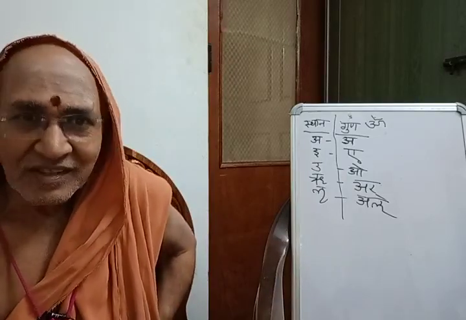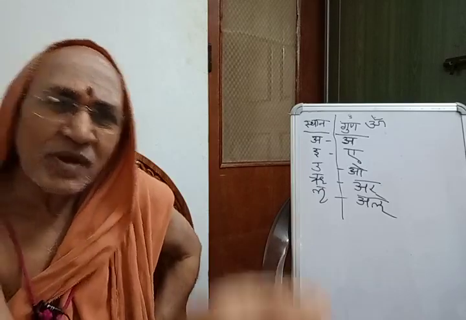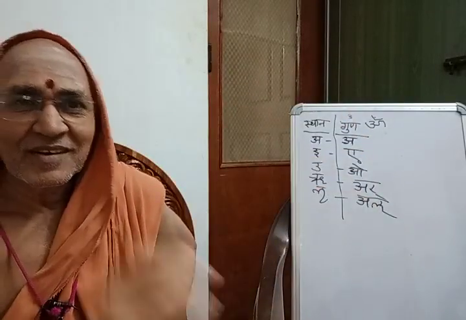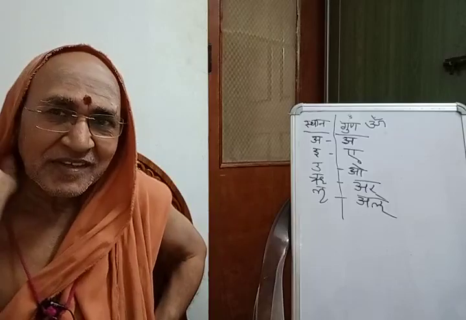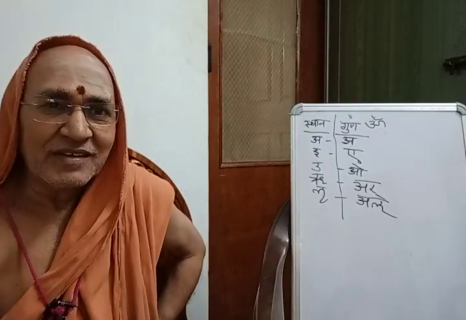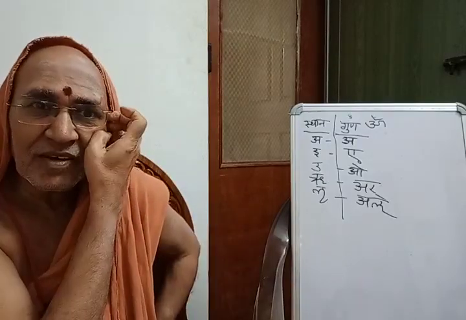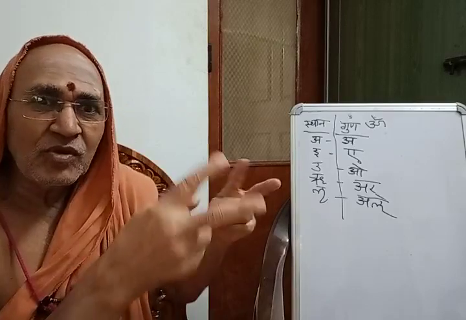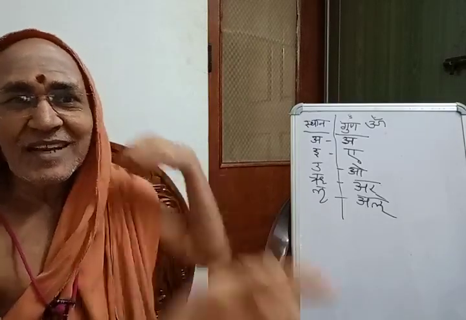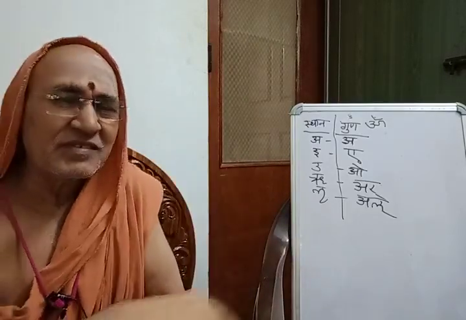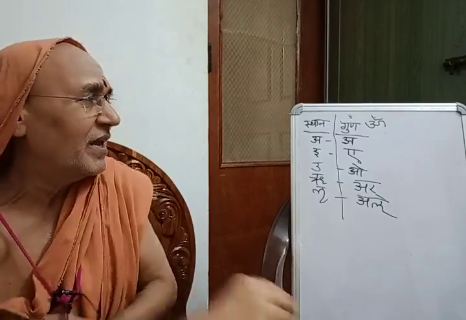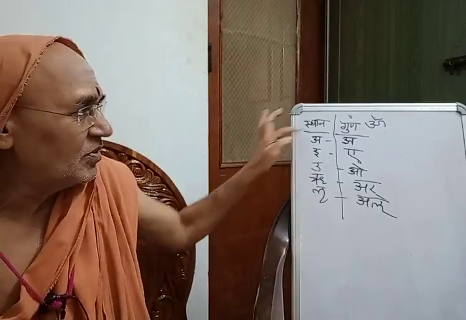Guna can come as a sandhi, or as a simple replacement. So guna letters are enjoined in Panini's grammar, either in a sandhi context, where two letters come and join, that is a sandhi, but there also it is a substitution. Anyway, this comes as a substitute in its place.